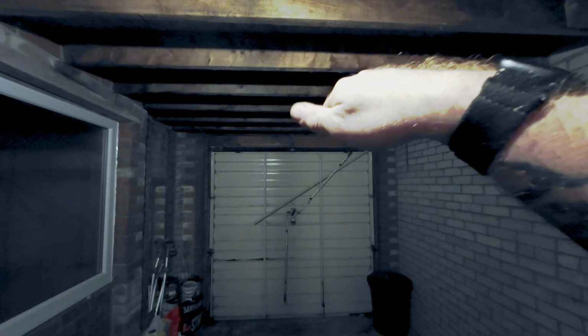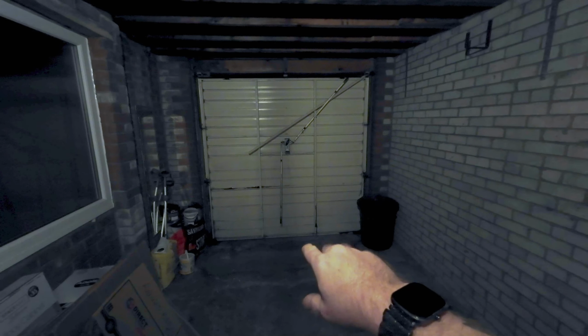So this bench is probably going to go. All these bits and pieces that were left here from previous tenants are probably going to go, and we'll sort out in here, and it should be good. I'm thinking of putting a hanging rack at the top, and then I can slide my sheet material up there, keep it completely out of the way. Maybe. We'll see. It might be a workbench that stays over there that I can slide full sheets underneath. So yeah, I'll get some measurements when I'm doing stuff, and then you can see this grow and evolve into my workshop.